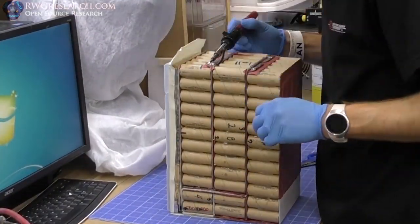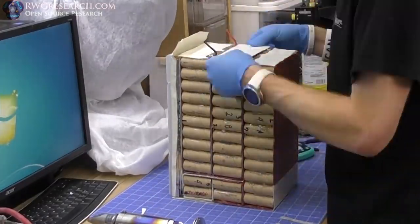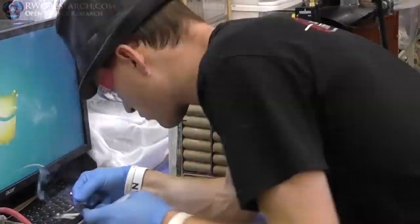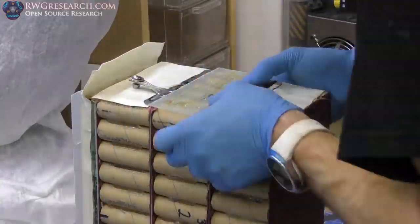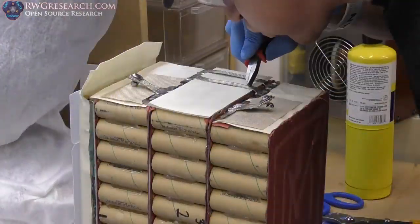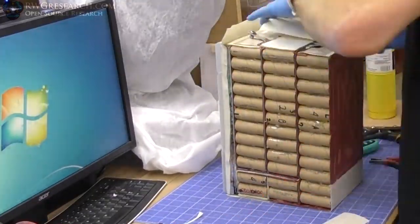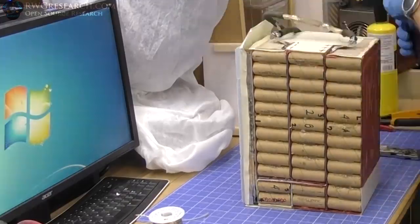Now, the final main battery connection between one of the factory packs and my made-up pack. This is what I'm working on here. So if you can see, I got out my really big soldering iron. Huge guy. It's like 1100 watt or something. It's really big. Man, that soldered well. I should have remembered I had that previously. Typically, I don't use that for a whole lot. But this, it worked really well.